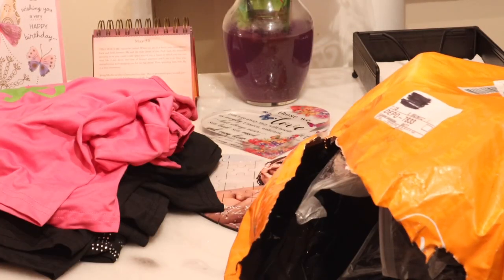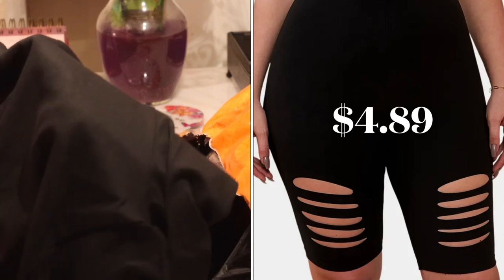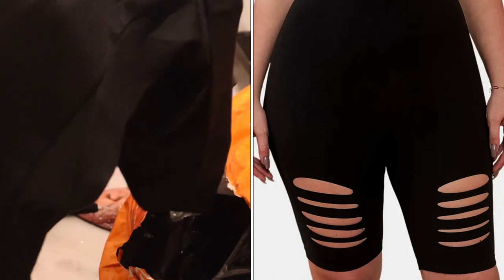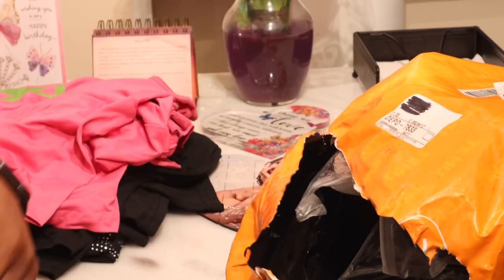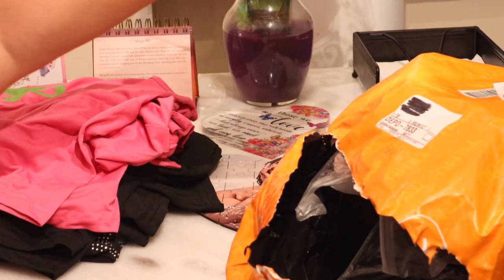These are shorts — I ordered some shorts, just shorts. When I look at these, they're some black shorts, y'all. I thought they were different material. Certain material doesn't look good when you're thick, you know. But they have these little slits in them on the lower thigh, right above the knee. I don't typically wear shorty shorts. These might be like exercise shorts — that's the kind of material it reminds me of.